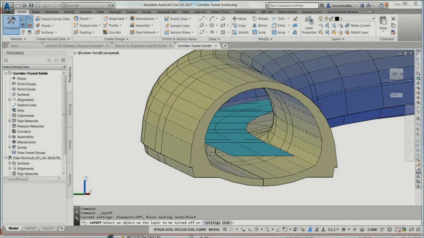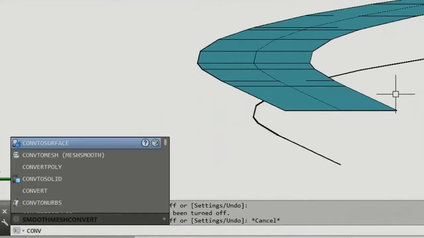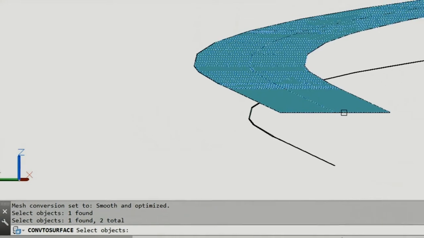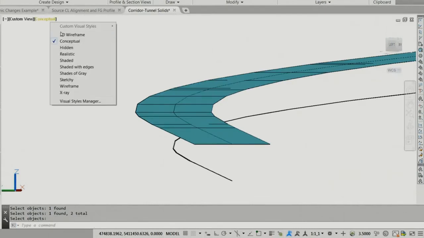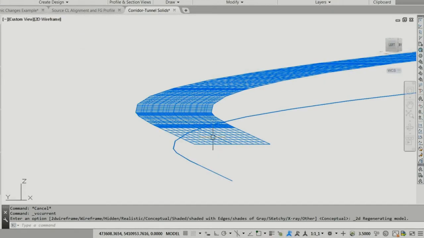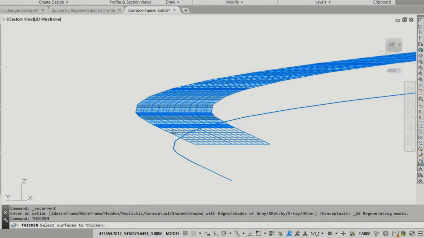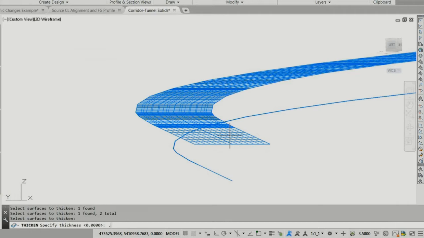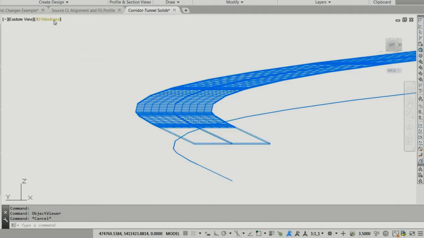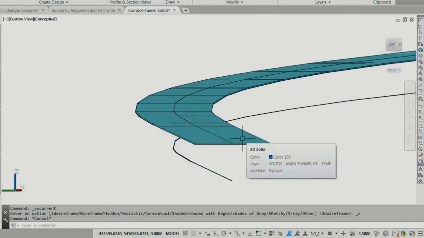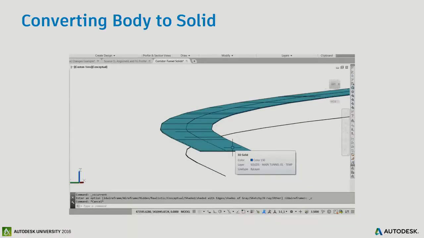So that's a body. Okay, when I have a body, we need to convert to surface. So write this down because this is something that's not very well documented. And once I convert this to a surface, you're going to see what it looks like. I'll put it in a conceptual view. So now this is just a mesh surface. Once I have the mesh surface, thicken it. Now you probably knew the thicken command. The thicken command is going to make that thin nothing of a plane into something that has some mass to it, because we have to have something with mass in order for it to perform in a BIM model. Okay? So that's your CAD 101 for the day. AutoCAD 101.